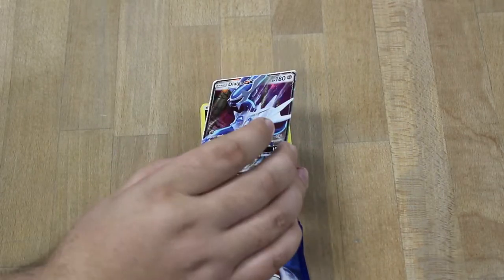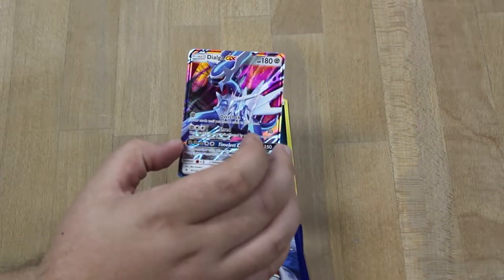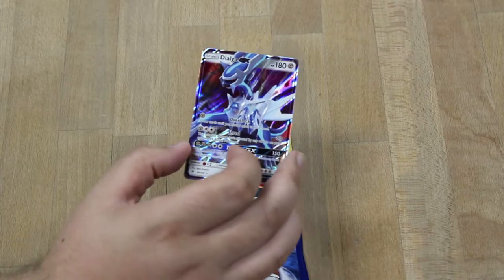The steel version, I feel, is a little bit less playable than the dragon version, just because if you play this in a steel deck, your whole deck is now weak to fire. If you play the dragon version, it's weak to fairy instead.